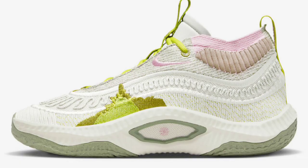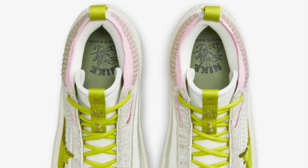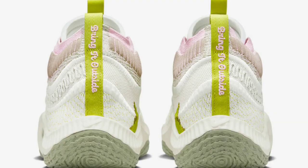Next up, we got a silhouette that I'm looking forward to seeing — I know the different colorways are really going to make this shoe. This one's dropping April 20th for a retail price of $110: the Cosmic Unity 3 in the Phantom colorway. Medium soft pink, bright cactus, and light bone are added to the color scheme.